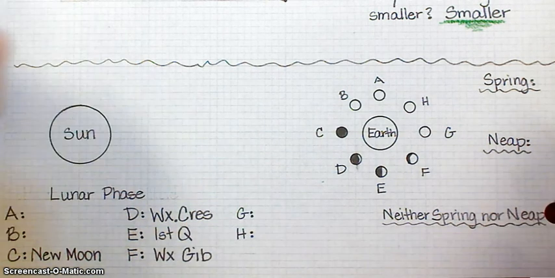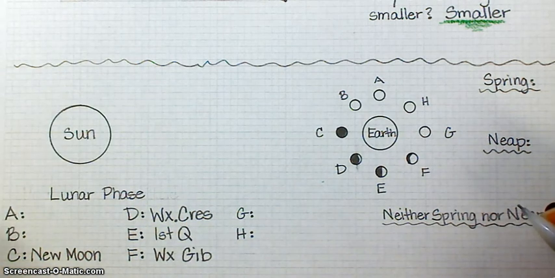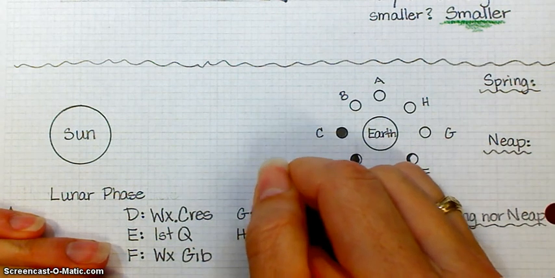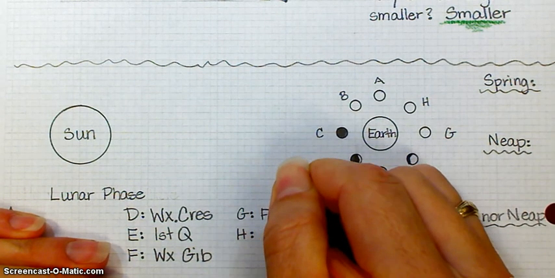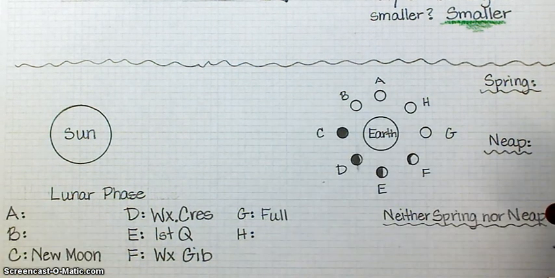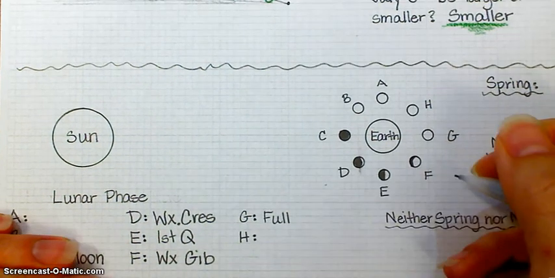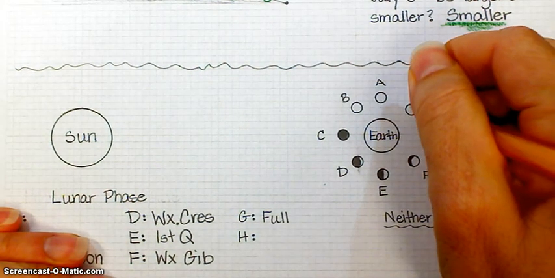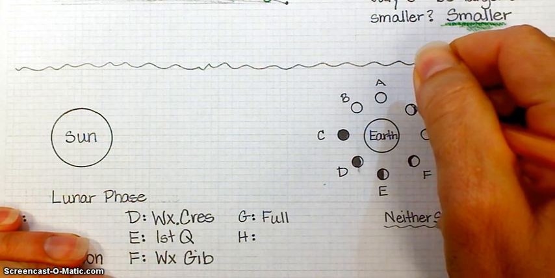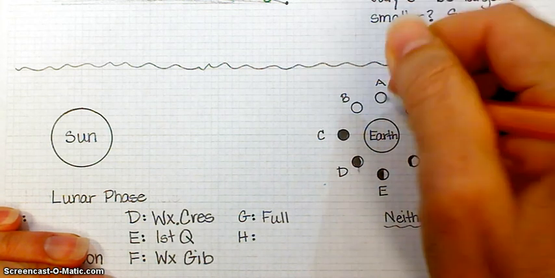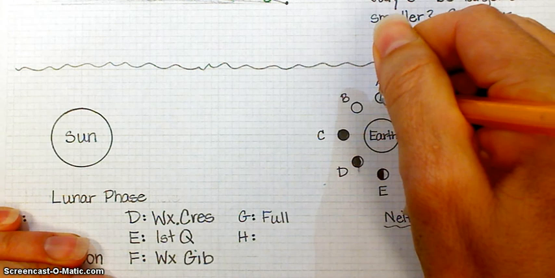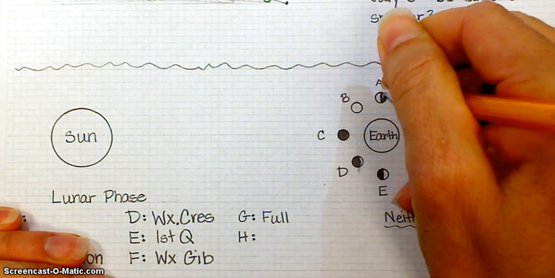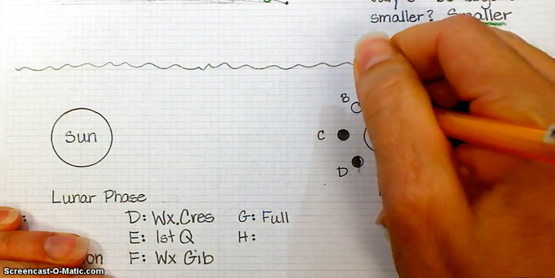Am I going to color G in at all? Why, what phase is that? It's full. The side facing us is completely illuminated, so we're going to leave it white. What is H? Waning gibbous. What is A? Last quarter, and last quarter has the lit side on the left. And then B?